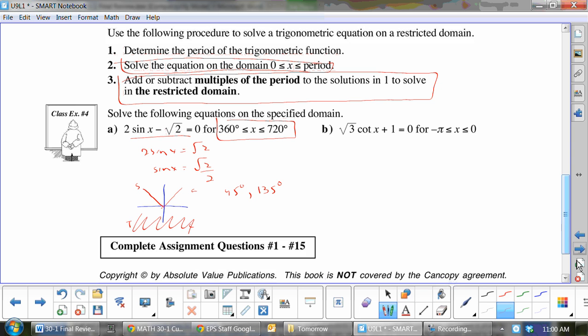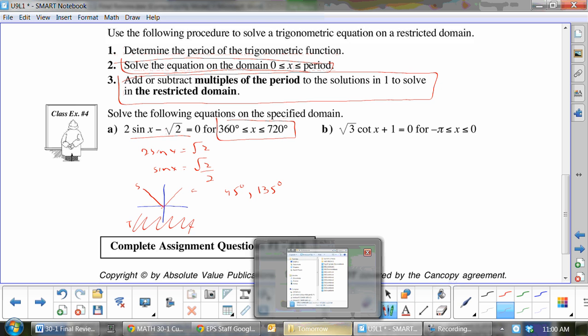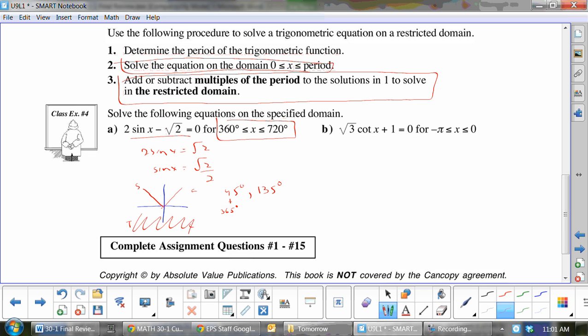So this one is not big enough. What we need to do is come around again, and do you see it'll be in there? So if you add 360 to this, because that is one time around, remember, plus 2 pi or plus 360. If you add 360, you will get 405 degrees. Now add 360 again.